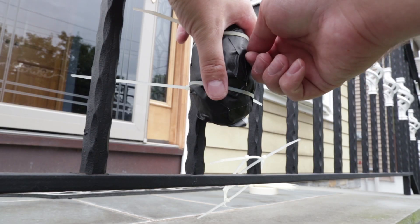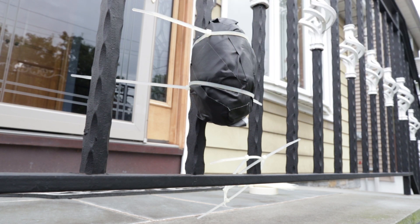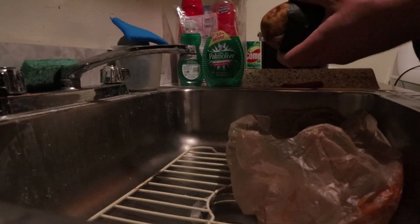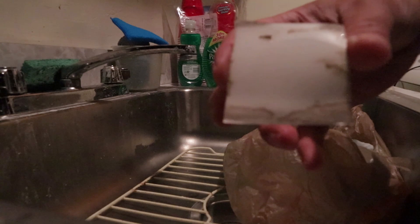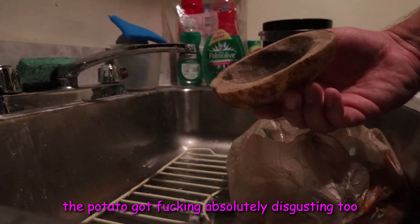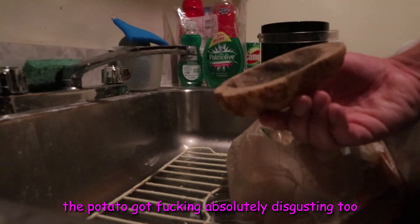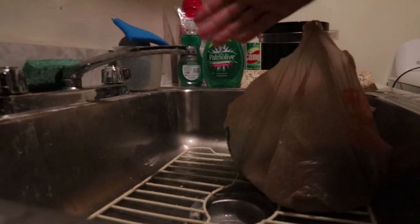And just like that I christened it the Spudnik One. Assuming this one's not gonna work — and Spudnik One was indeed a failure. We didn't get to the moon on the first try either. We learned a lot though: the pinhole is going to be very particular especially due to the spongy nature of the potato, and we're going to have to gaff tape the whole thing up. With this knowledge we move on to the next Spudnik.